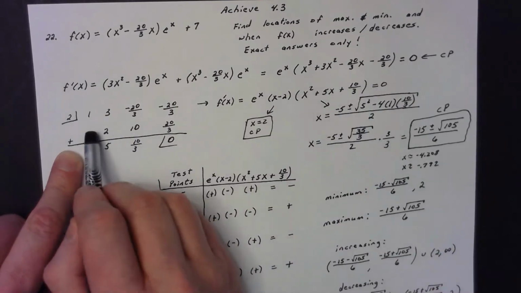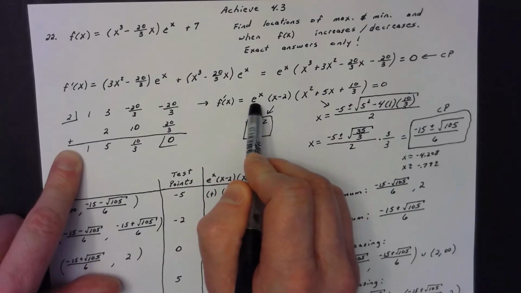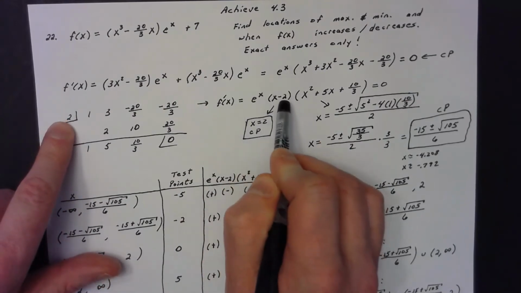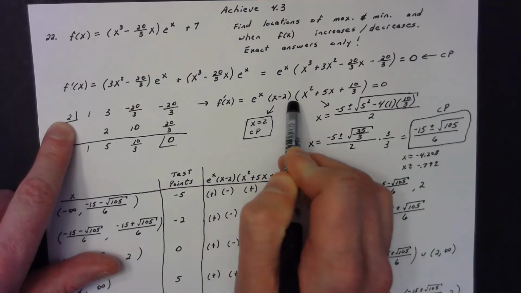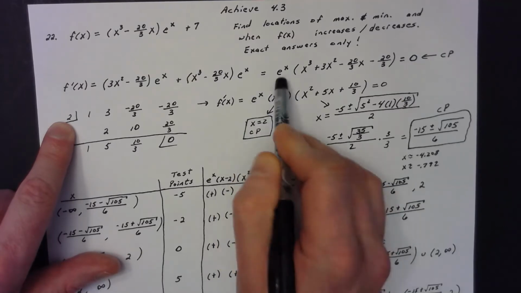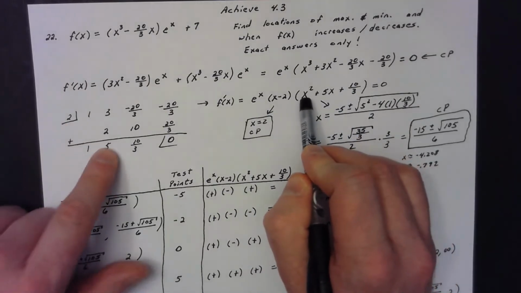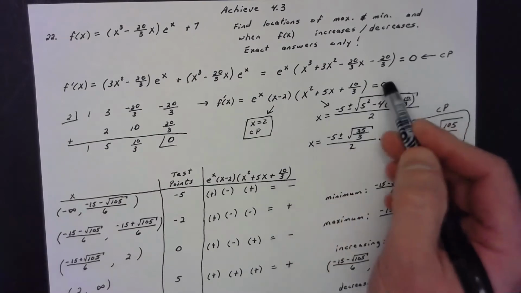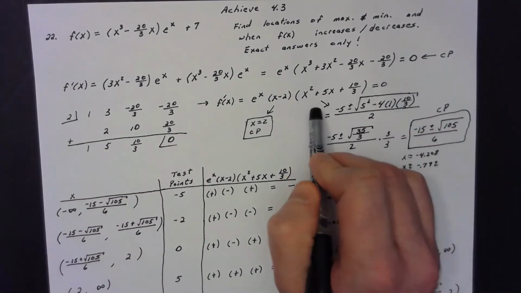a solution. So now when I write f prime of x out in further factored form, I can say, well, I know it had a factor of e to the x. This proves that it has a factor of x minus 2. Please remember, if 2 is a solution, x minus 2 is a factor. So I know that's a factor. Now, my other factor is going to be 1x squared plus 5x plus 10/3. I need to find all of the critical points, so I needed to set this quadratic factor equal to 0.